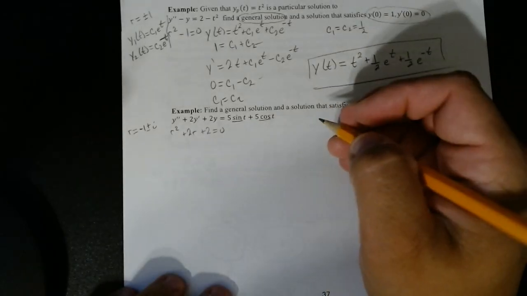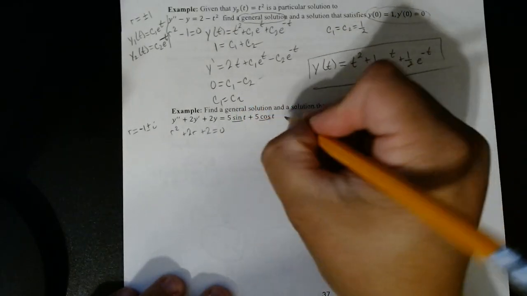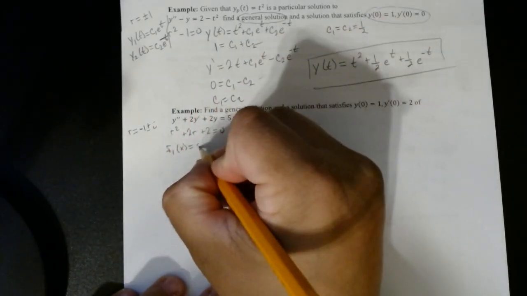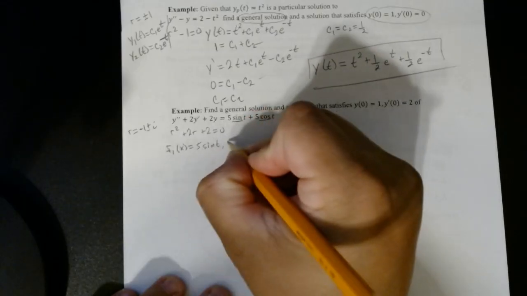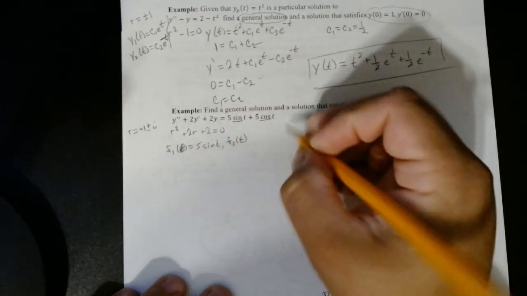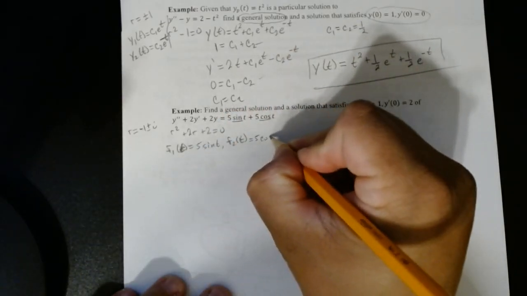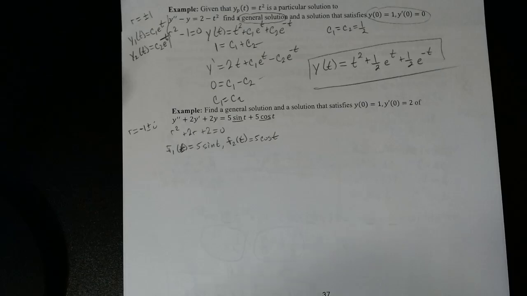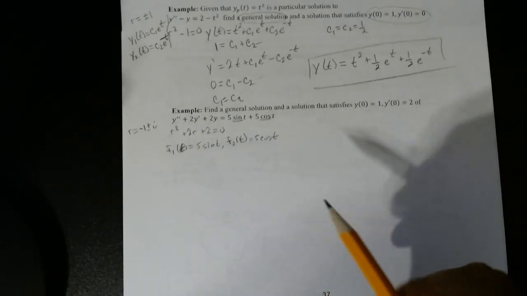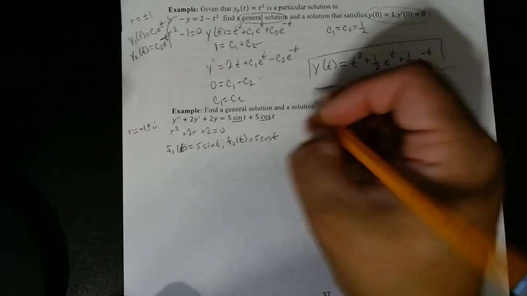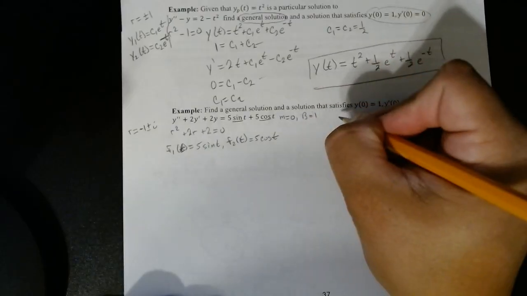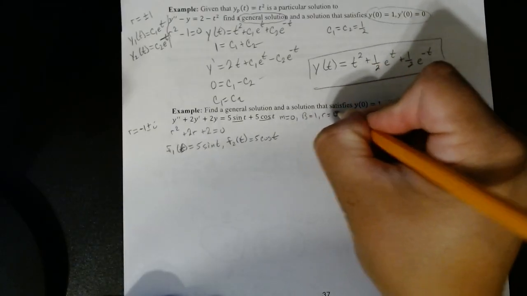Now, just like we did last time, we're going to have to split this up into two parts. So we'll say f1 of t will just be the 5 sine, and then f2 of t will be the 5 cosine. The nice thing is it's kind of mimicry, one or the other, as we go further. In either case, we have m equaling 0, b equaling 1, and r equaling 0.